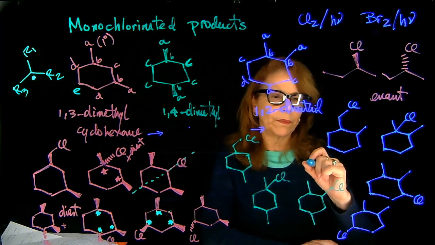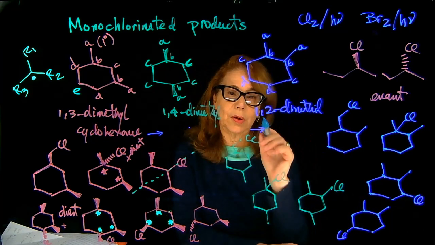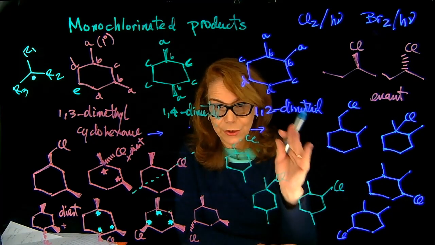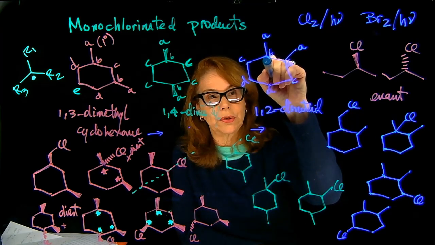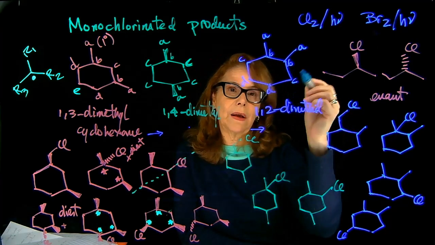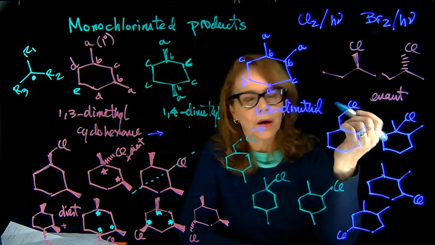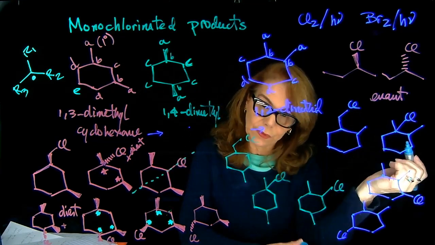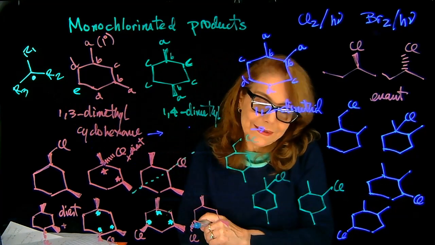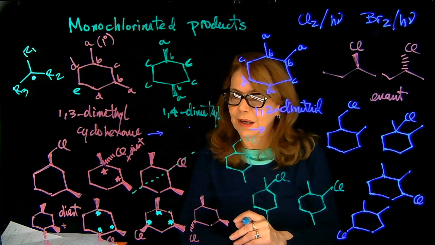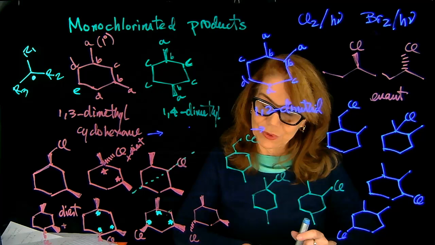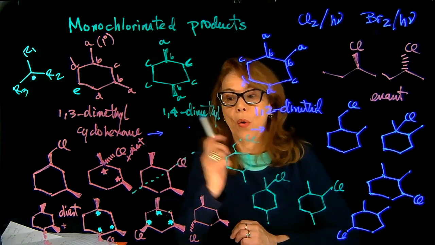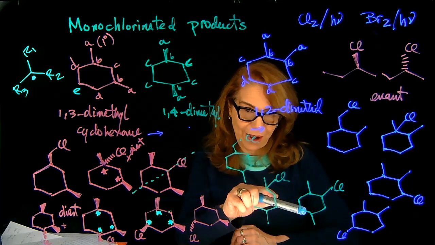So again, the number of final products, including stereochemistry, will depend on whether you're given the configuration of the centers. Is this chiral or not? Are you creating a chiral center? If so, the attack of the halide will come from either side. So pay attention to that to determine the number of monochlorinated products with stereochemistry, without stereochemistry.